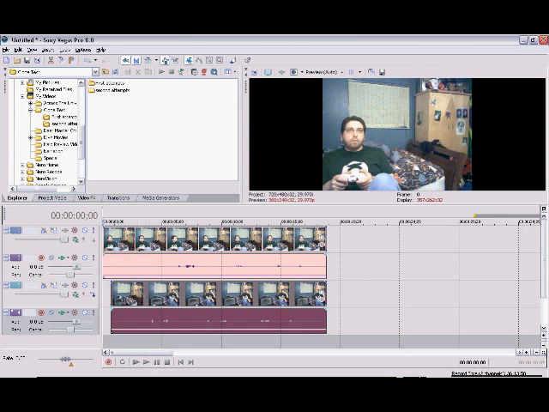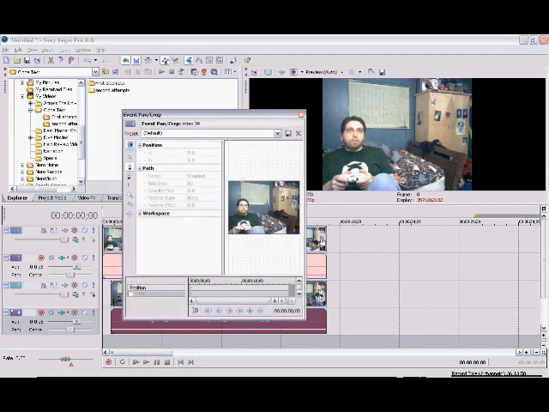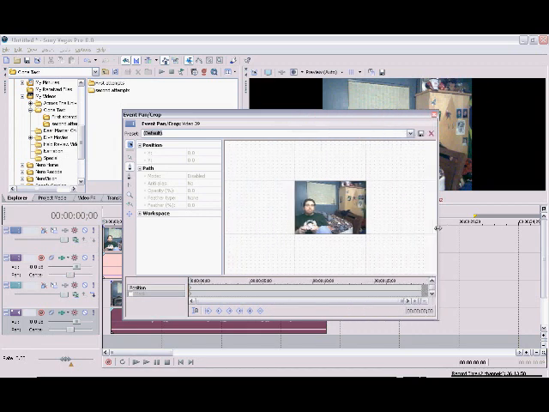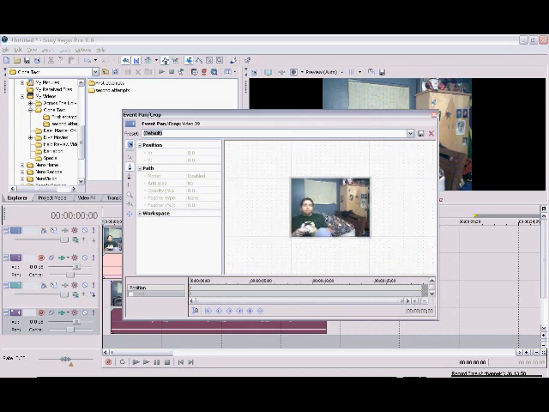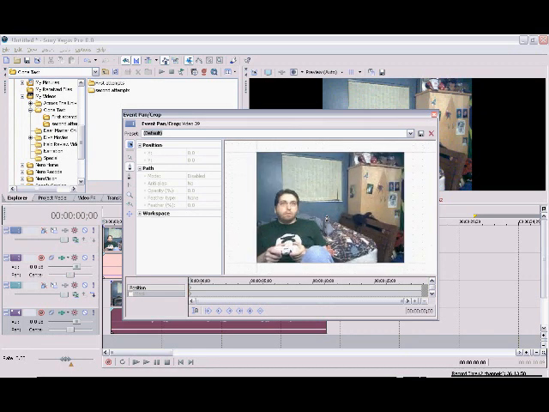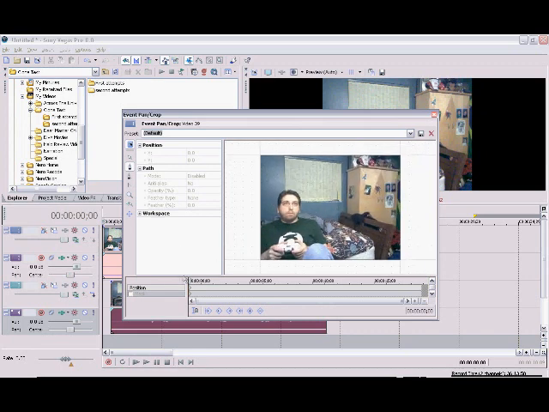Now, we go to the event pan slash crop tool. It's a little square looking thing with these 90 degree bracket looking things on the top left and bottom right. We're going to go ahead and click on that. We're going to open a window. Your window's probably going to be bigger than this, but I resized it when I was messing around with it. If you need to zoom in or zoom out, you can scroll your mouse wheel. Now, normally there's a big F here and circles and little grips and everything like that, but I was playing with this before and all that stuff is turned off.